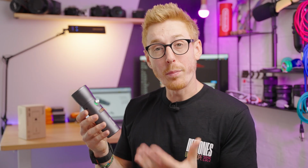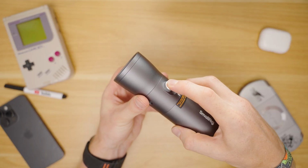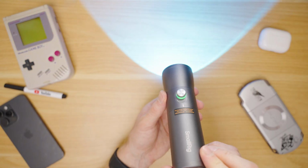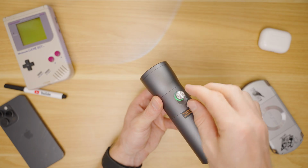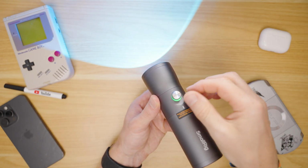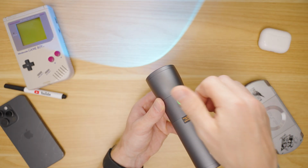And to actually use and operate this light, all we have is this one dial button here. We will hold it down for 2 seconds until the LED indicator turns on, spin it, and then the light will actually turn on. And then we can spin it all the way to the left, it will flash to indicate it's at its lowest setting, spin it all the way to the right, and it will flash again to go to its brightest setting. And we can obviously choose any brightness in between the lowest and the brightest as well.